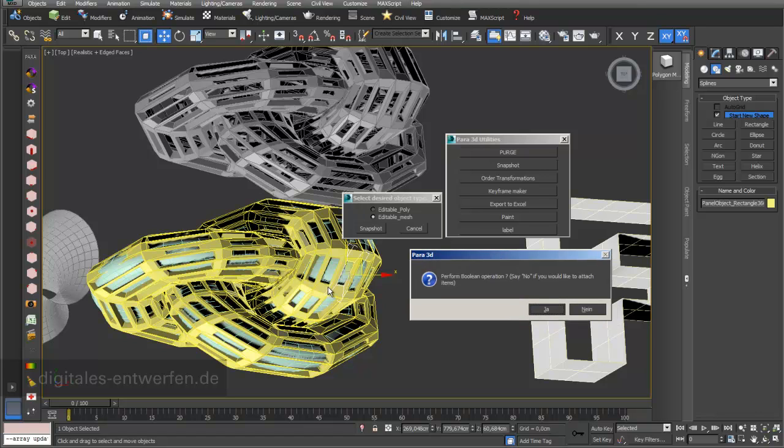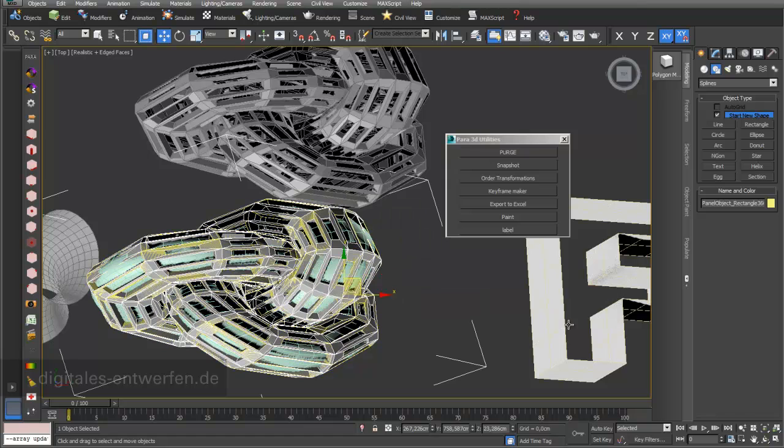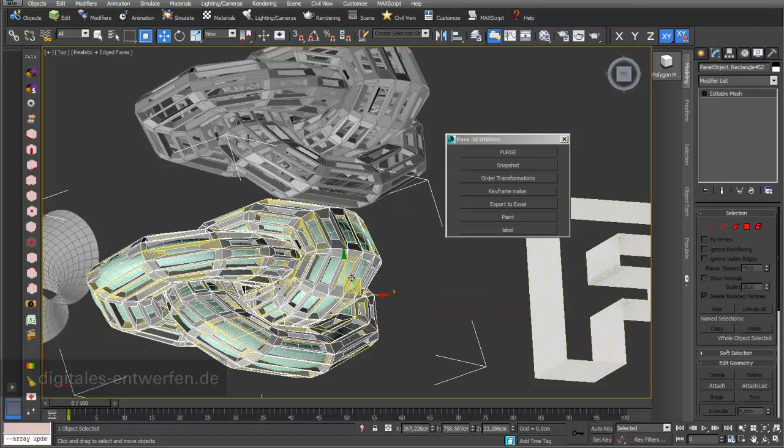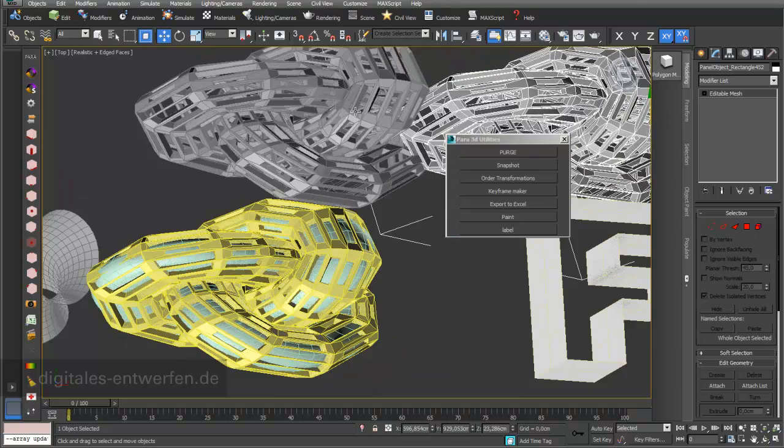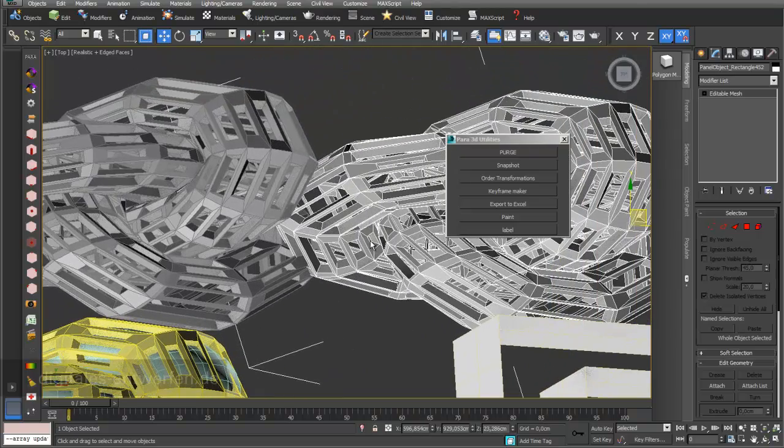What it actually does is calculate all these things together in a Boolean way, so you have fewer edges and fewer polygons, but you really have to save your scene. It can take minutes and your whole thing can collapse, so I would probably not do it. If I just use it in a normal way, then you have the same thing as an editable mesh, and it looks pretty much the same.